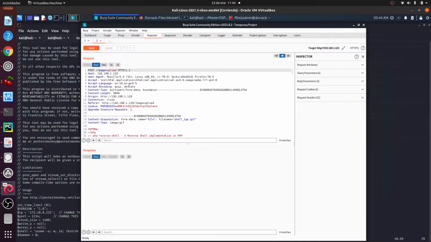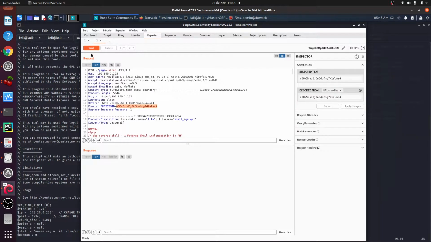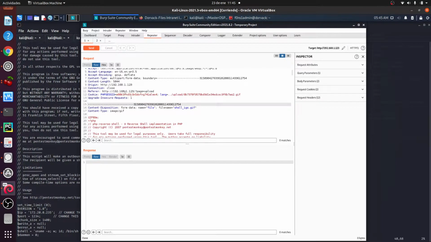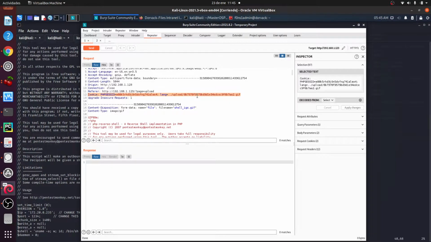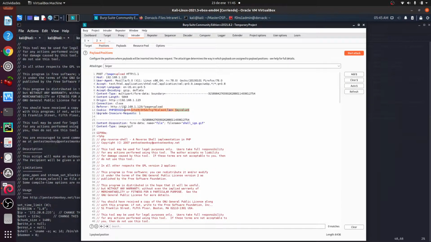Let me go to the repeater and find the previous PHP. The first one is like this. So we need to go to intruder, put this.